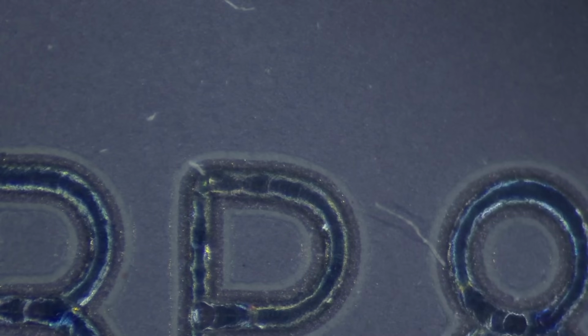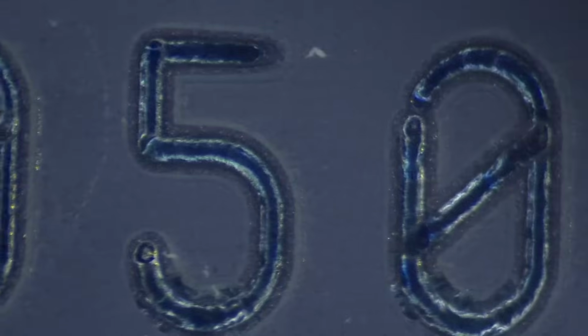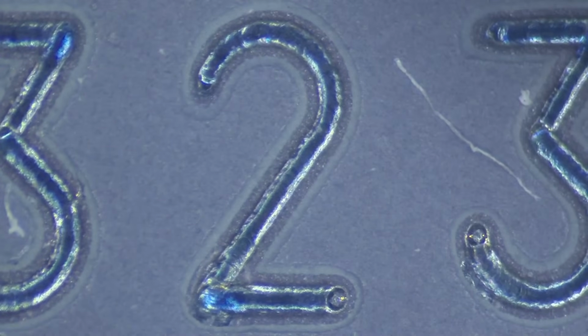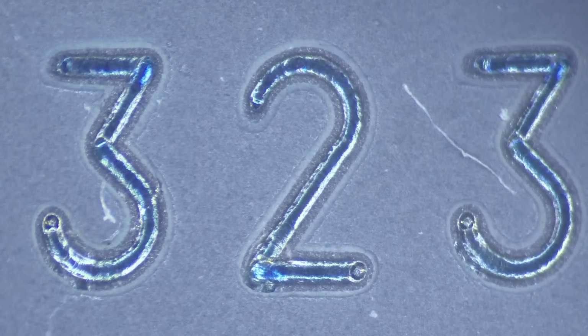Whereas here, you can see that you have, so this is probably the coating, the lighter one. And then under it, you will start seeing the original color of the ceramic. That is interesting. But definitely, these guys did a way better job to laser in these numbers. Let's have a look at the 2. Okay, let's add a little bit more light here. Maybe I have to zoom out a little bit to see more of the picture.